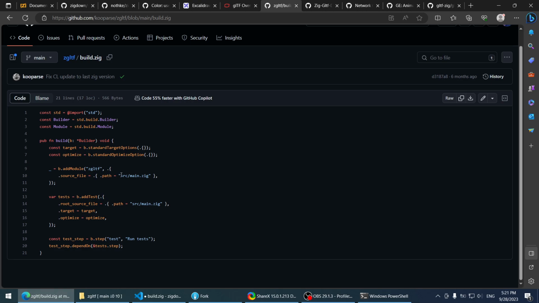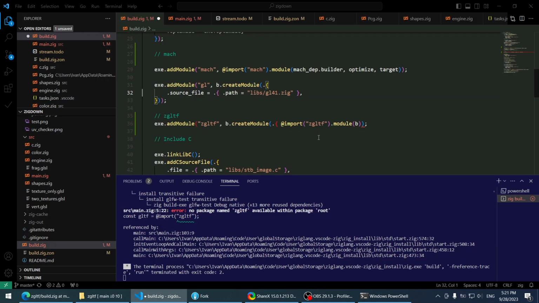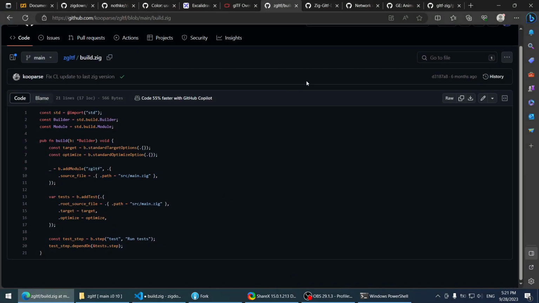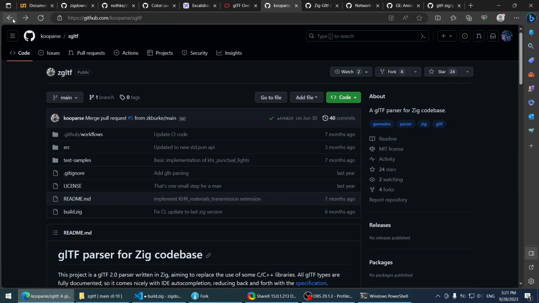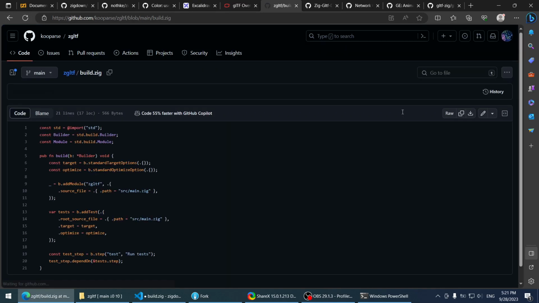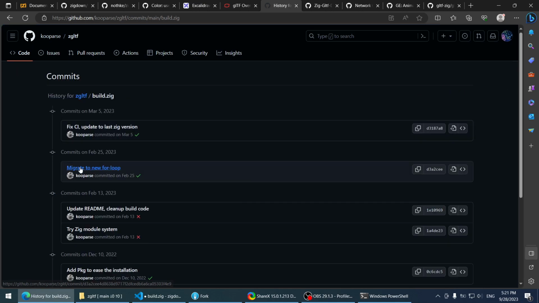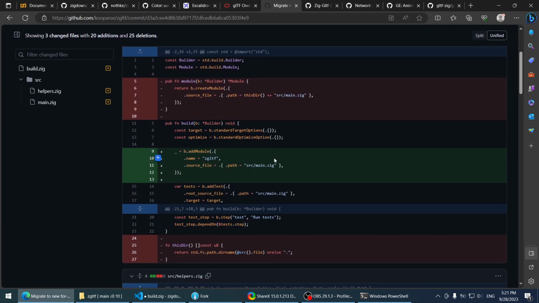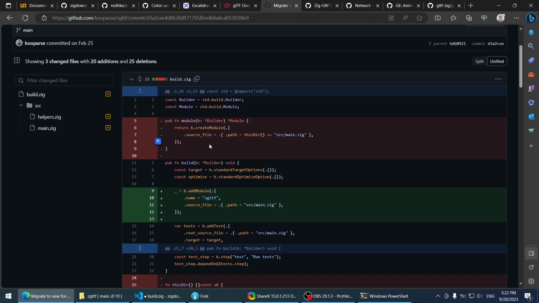Okay, but how do I get into the path of zglTF? Is it possible to somehow... Okay, what if I get this module back? The module code. Migrate to new for loop. Why did they return this?